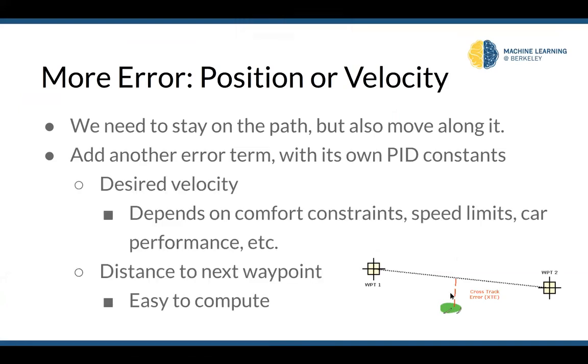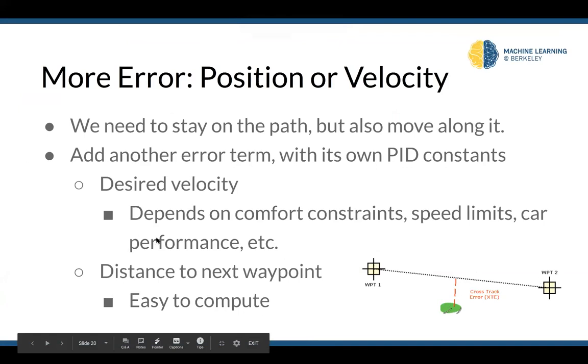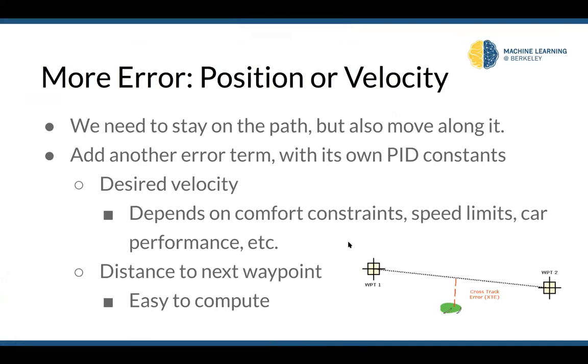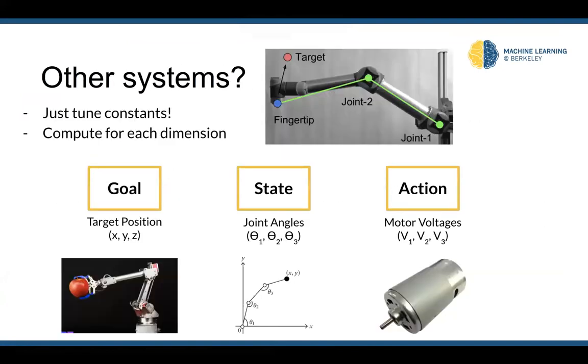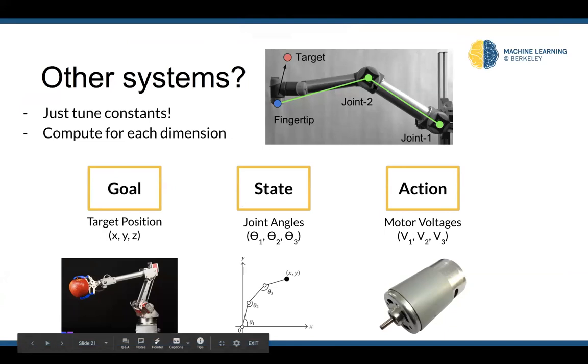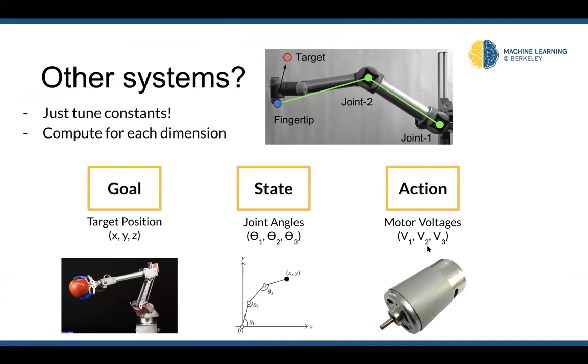So you can use the car's position and a waypoint to compute these, and then throw that into your PID loop as the error. Okay. The cool thing about PID is that we can use it for a whole ton of systems. We can do the same thing with a robotic arm, where we just plug in a different goal, state, and action. The target is the end of the arm. The state will be the angle at each of the joints. The action will be voltages for each of the motors. We can figure out what the error should be, run PID on it, and just tune the constants and it'll work, which is the great thing about PID. It works for so many systems.